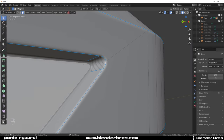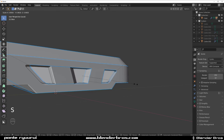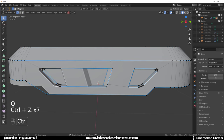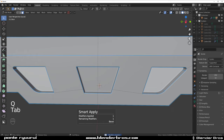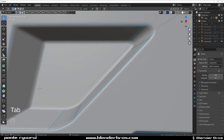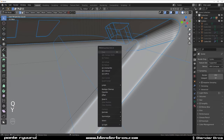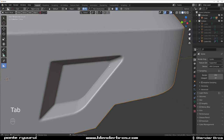Yeah, I think I'm gonna have to go with machine tools in here and fix this thing, so let's scale it a little bit. In fact, you know what, let's apply all the mirrors, because I think the mirrors is what's messing things up in here. So let's just go to Operation Smart Apply, and then let's do this again, right? There we go, that's much better. And we're gonna have to intervene in here, so select this edge, right, and simply go to unfuck and just relax this a little bit, right?